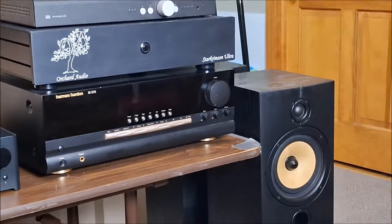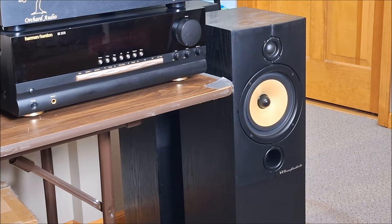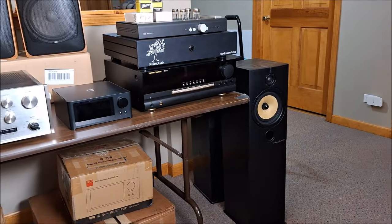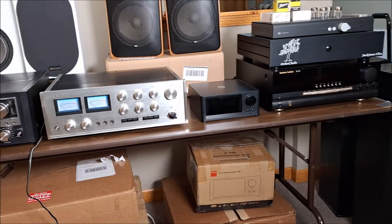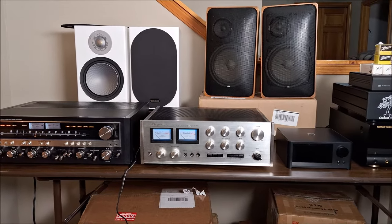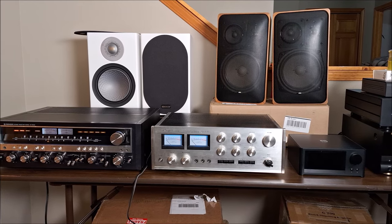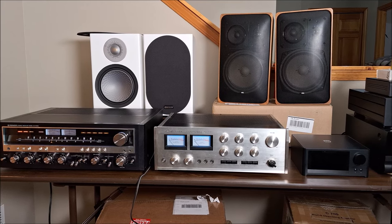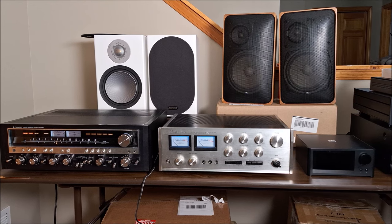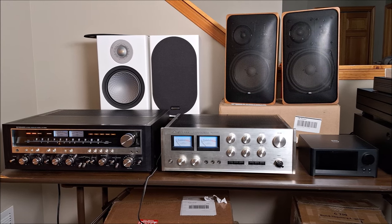Down here you'll see a pair of vintage Wharfedale Diamond 8.2s, probably circa early 90s — a really nice sounding pair of speakers, and we'll be doing a review on those. By the way, all of the speakers you see here, and all of the speakers I own — my Energy Reference and my Elacs — are going to be in rotation for reviews on all of these products. The Wharfedales and the Elacs being a bit warm, the Monitor Audios being a little more energetic. I can't say they're bright, because my first impression of them is not that. And I know my Energies can be absolutely ruthlessly revealing.